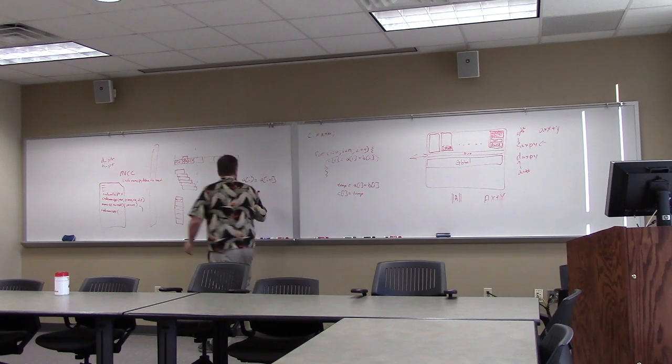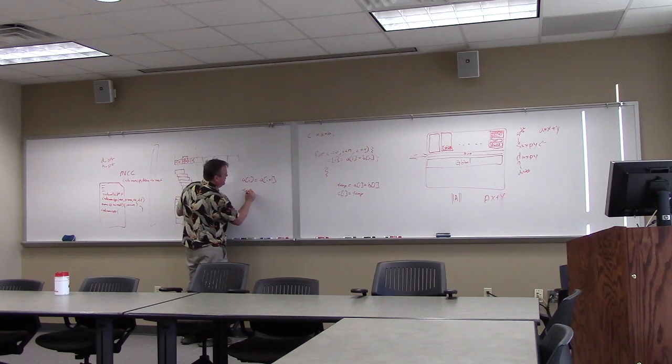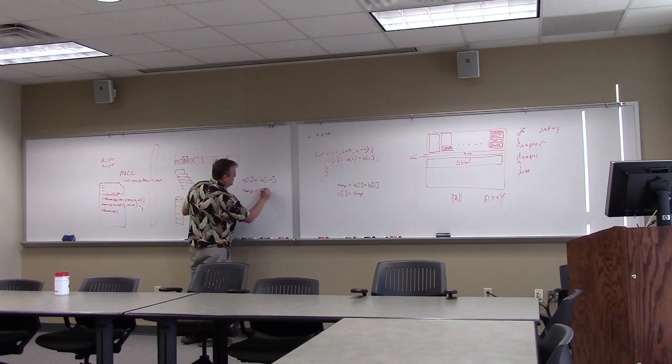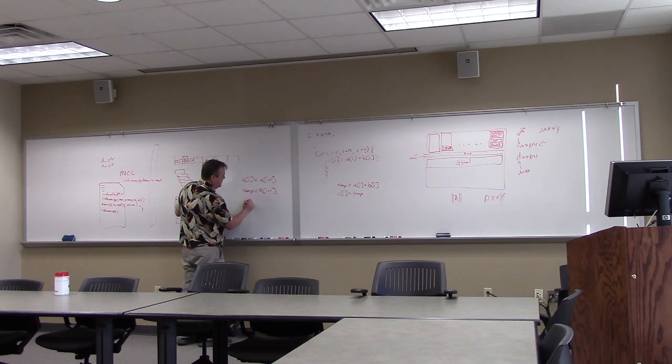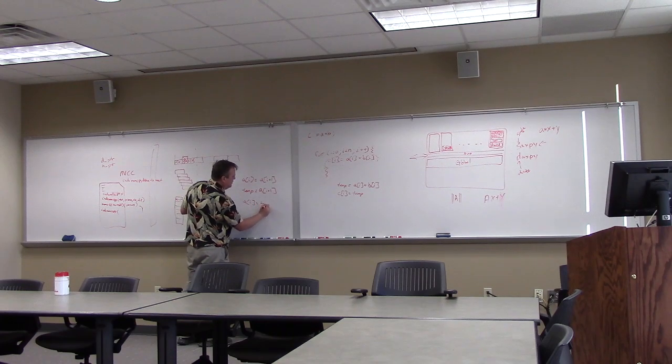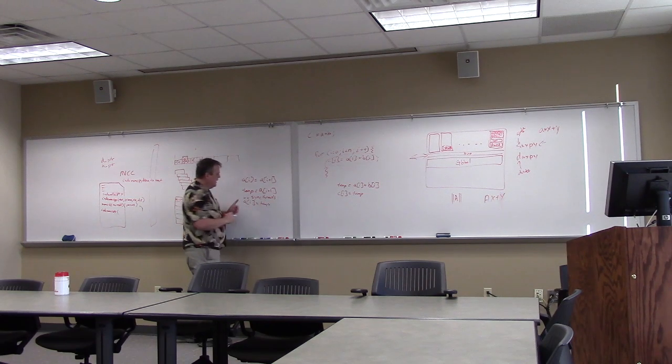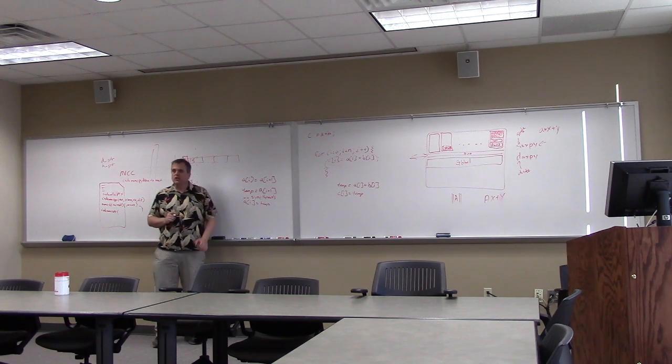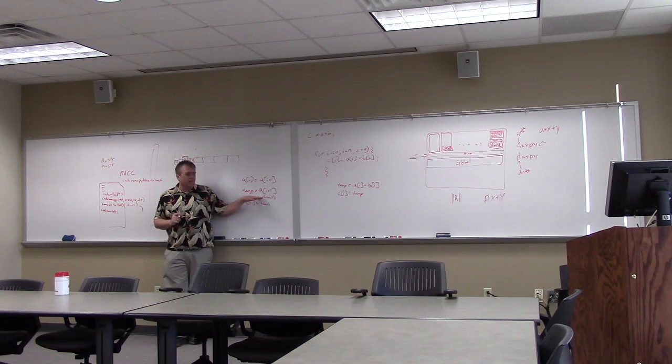Well, the way that you guarantee that is inside the thread, I say temp is equal to A[i] plus 1, and then I'm leaving a little space, A[i] is equal to temp. And then I do __syncthreads. __syncthreads means this is a barrier. Everybody must finish what they were doing before they can move on.